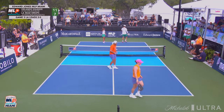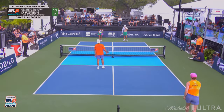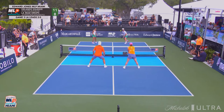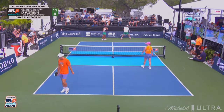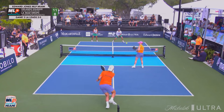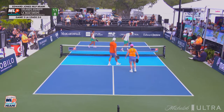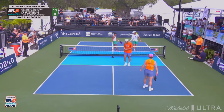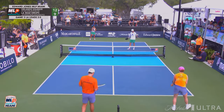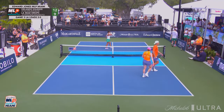I think it also depends on your female partner in mixed, right? A lot of the balls are going to the female. So the female has a big responsibility blocking those drives, getting those balls back, resetting. Usually the females that have success in those areas tend to be the best mixed players. 100%. And on the men's side, those drives, that offensive presence, the power behind their shots are very effective in mixed doubles.